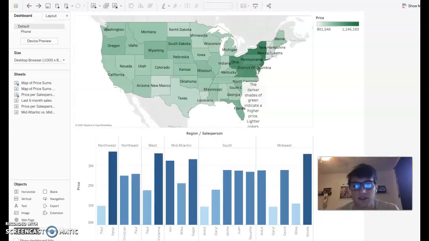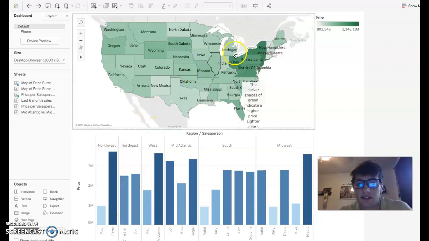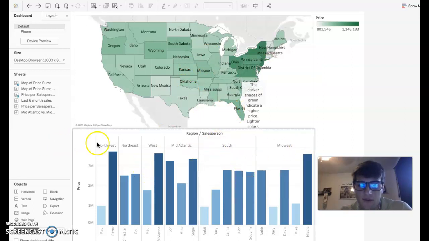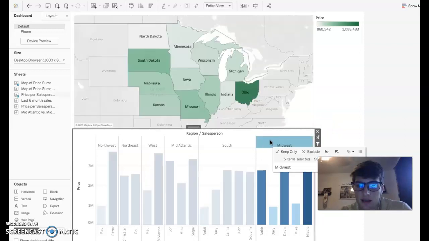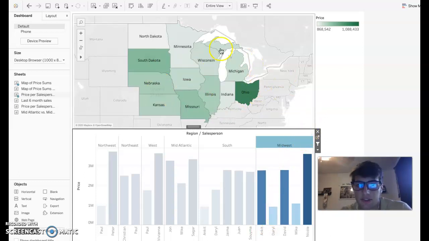Next, I'm going to move on to this interactive graph I created. So again, the darker shades of green indicate a higher price, while the lighter colors indicate a lower price. And on the bottom, we have the regions. Now, the way this is interactive is anytime I select a region, it can show the salespeople of that region, and the states which are included in that region.